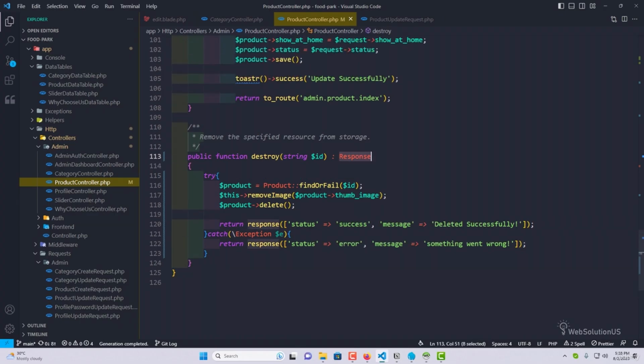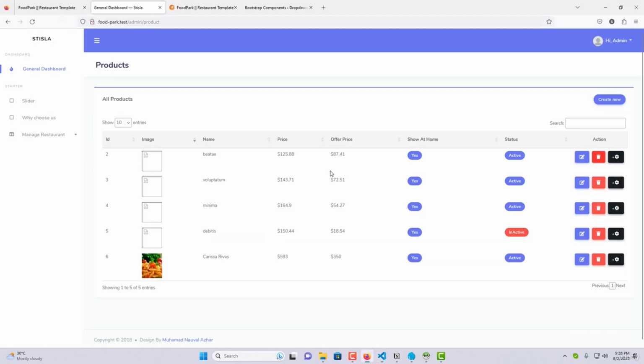And again, if you want to ignore this type hint, you can ignore it, it's totally fine, but it's a good practice to add type hints. After updating to Laravel 10, all the Laravel code follows this convention, so we are also trying to follow that convention.